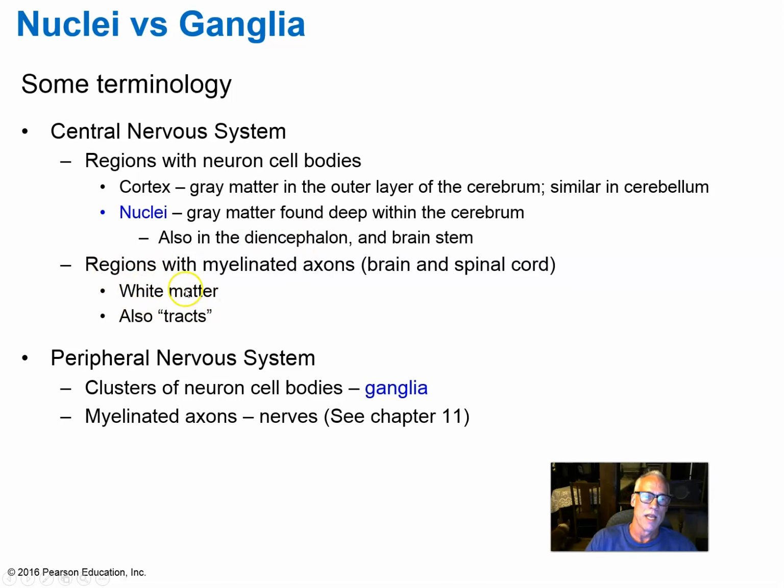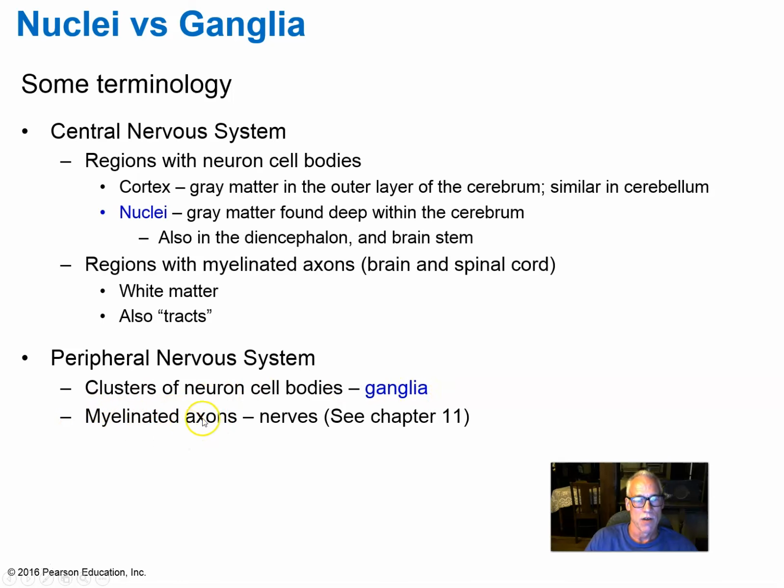Wherever we have myelinated axons, that's called white matter, and also another term that I've used already is tracts, tracts of axons. Whereas in the peripheral nervous system, wherever you may find clusters of cell bodies where there's synapses between pairs of neurons, those would be called ganglia.